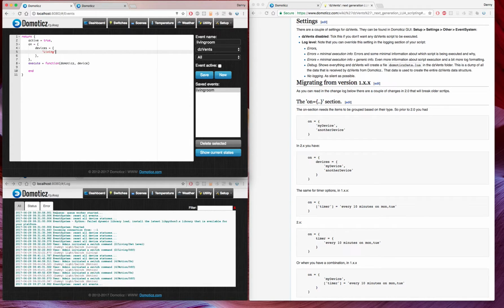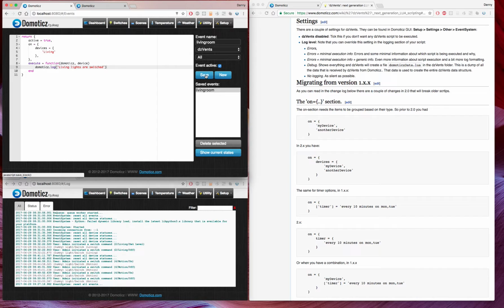So let's assume that we make a script for living light, and when it's done, I'm going to create a log message. Every execute function will have these arguments, at least this one, the Domoticz object. The Domoticz object gives you information about your Domoticz instance. It's quite extensive and I will show you in a second. But for now, let's make it simple and write something in the log. Living lights are switched. We don't know if it's on or off at this stage, but that's something for later.